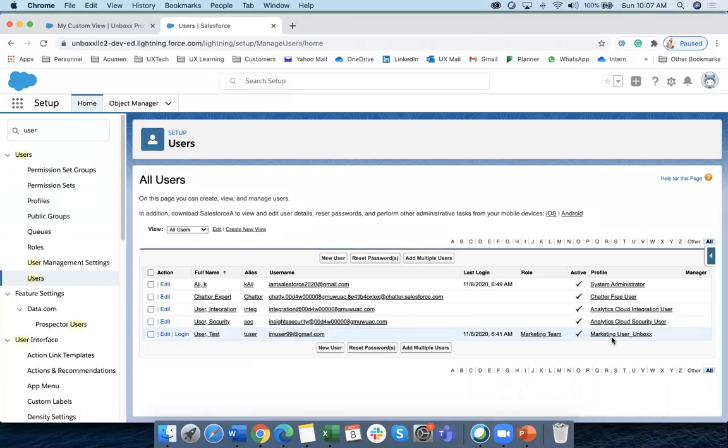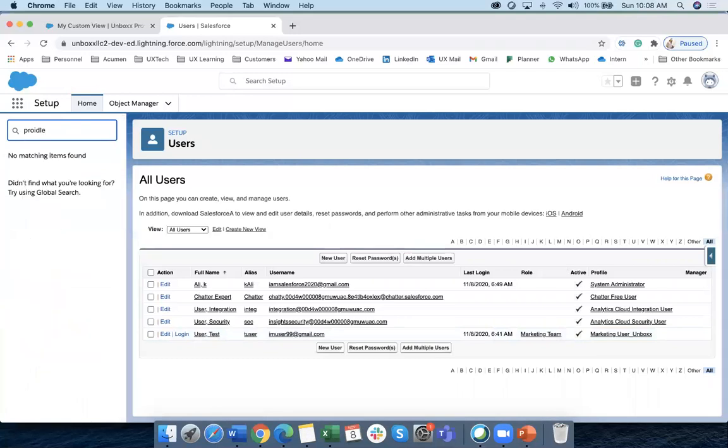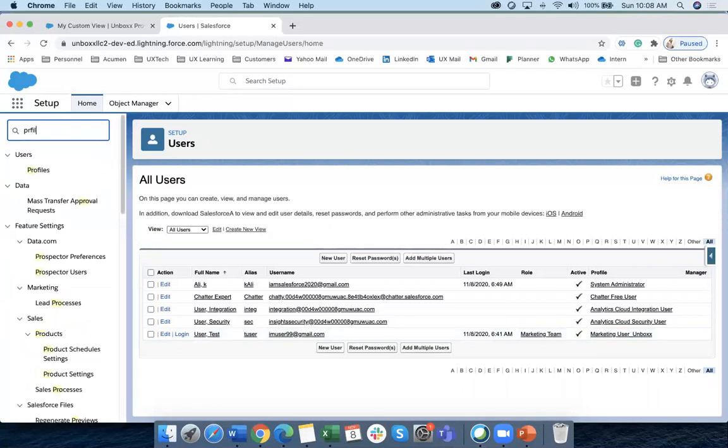Basically, I just picked it up from marketing user and renamed it. Why am I renaming it, why am I cloning it? The reason is maybe I can do a lot of changes over a period of time. And at some point, I was like, you know what, I have so many changes. I don't really know how to start. Let me restart. At that point, because you don't have the default one and you haven't saved it, it is already kind of corrupted. So you always want to make a clone, a copy. So I always have this main profile, which comes as a default, always available for me.